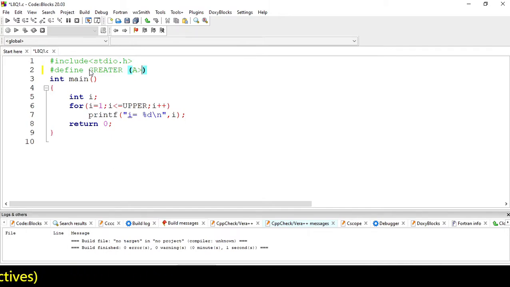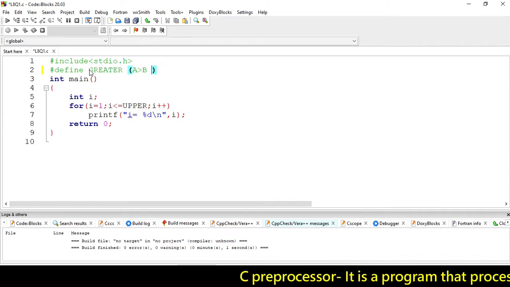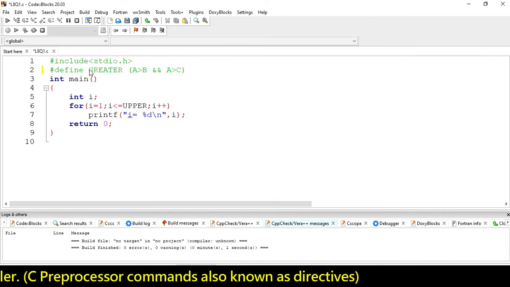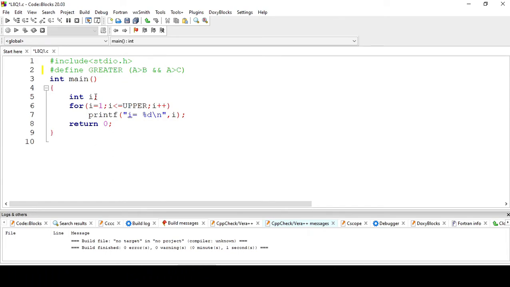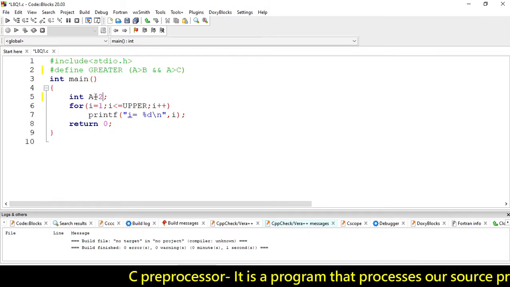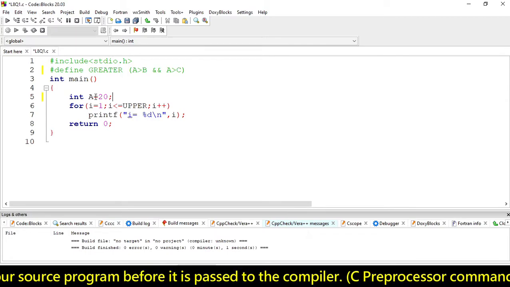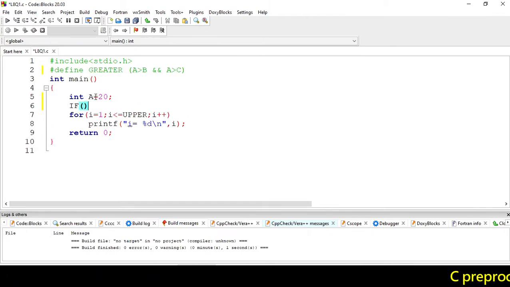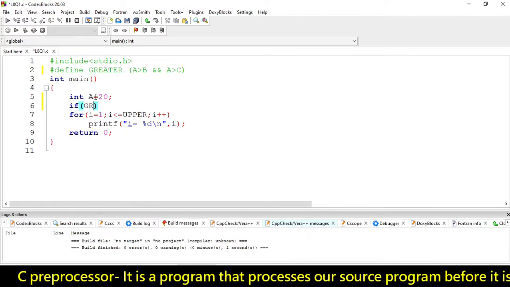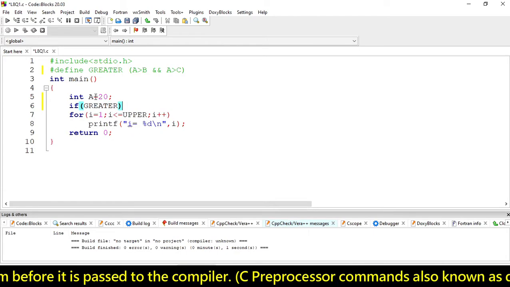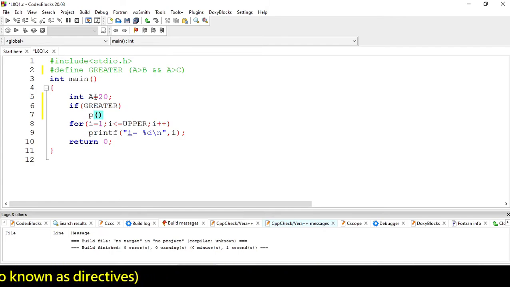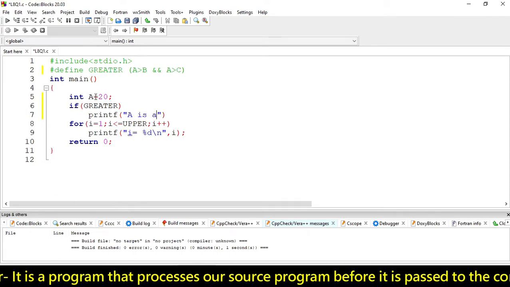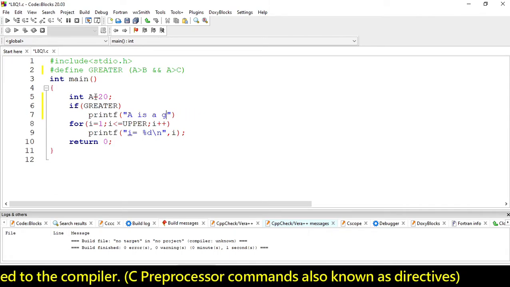Here we can say if A is equal to B and A is equal to C. You can define int A is equal to 20 and 30, anything else, and you can give: if GREATER is true, then print A is the greatest number.